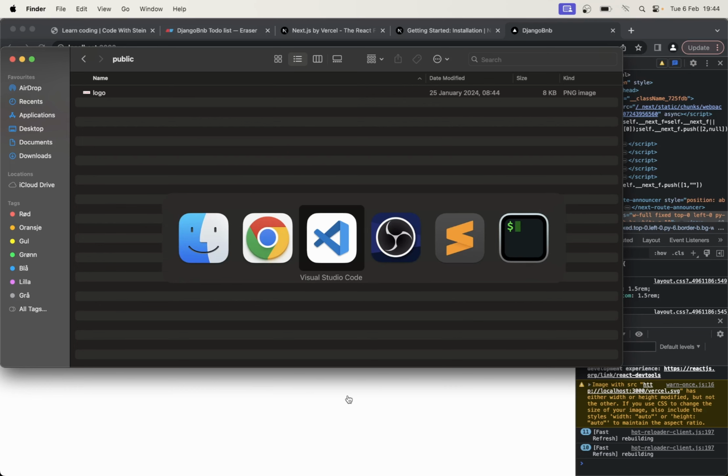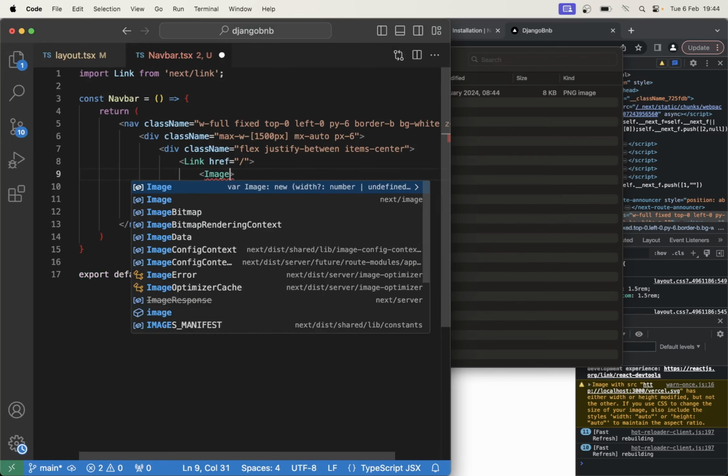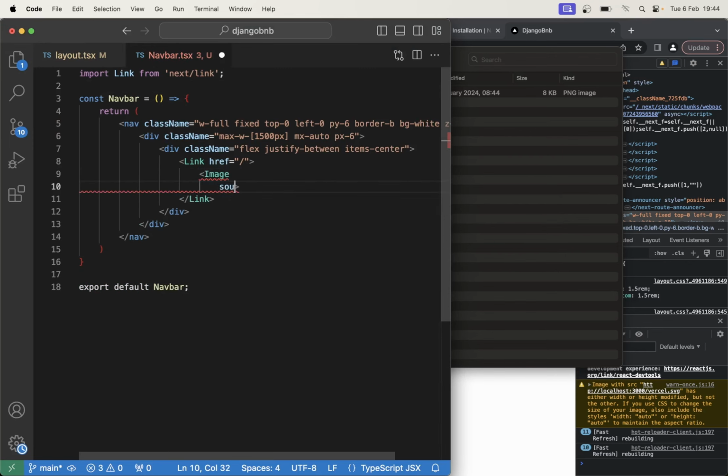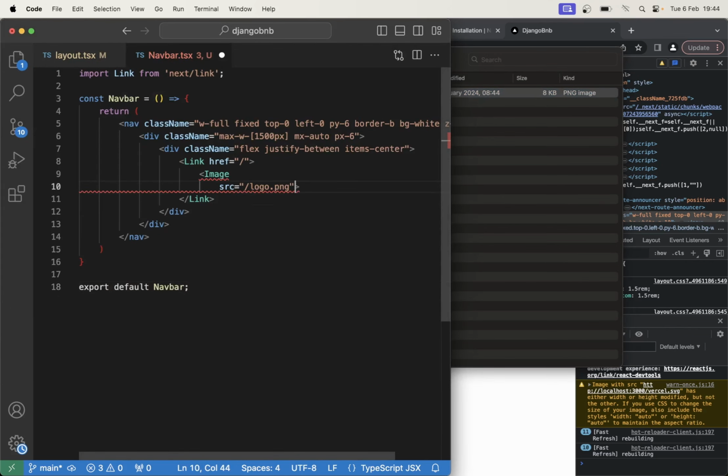So then I go back here, and I want to insert an image here. So image source, src, and this is located in /logo.png, and the slash will point to the public folder here, and then we have logo.png there.